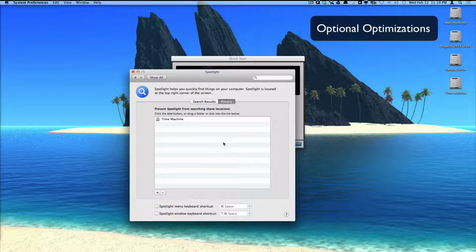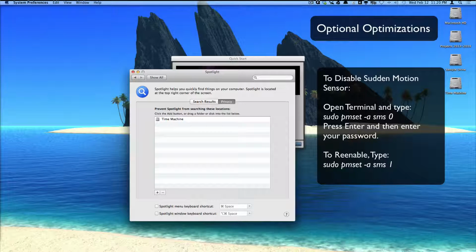Now, if you are on Pro Tools 11 or later, they have changed the way that Workspace works, and so you actually want to make sure that no drives used with Pro Tools appear in the Spotlight privacy in that case. Now, if you're on a laptop, they also give you some suggestions that you can do to disable sudden motion sensor if you are recording in loud environments.